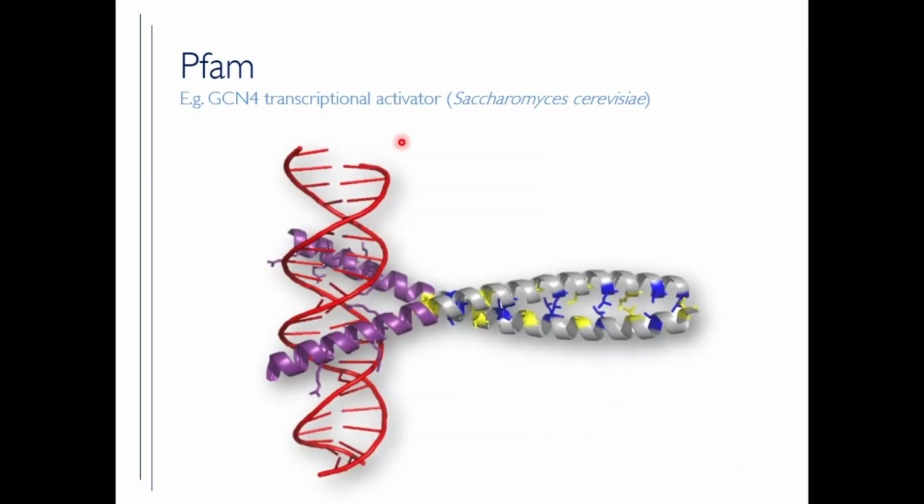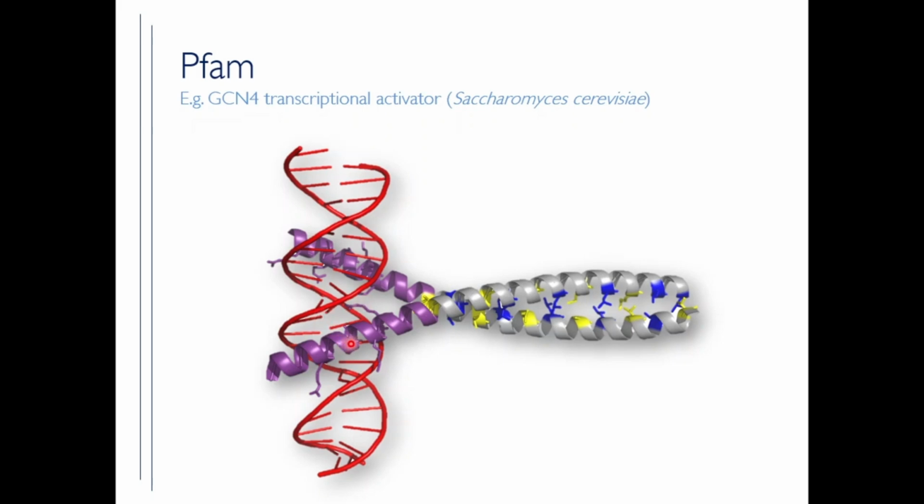So this is just a zoomed in version, and I've coloured in purple here the DNA binding domain. Each of these are monomers, so this is actually a dimer, two lots of tertiary structure coming together to function via a leucine zipper region here. So these side chains here in blue and yellow are leucines, and they zip together to allow them to function. But this is the DNA binding domain in purple.